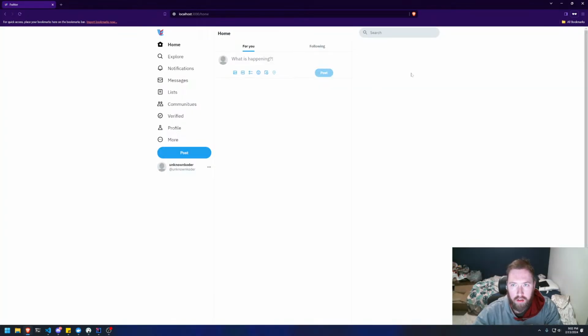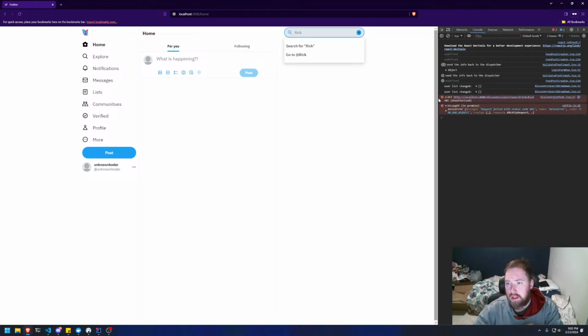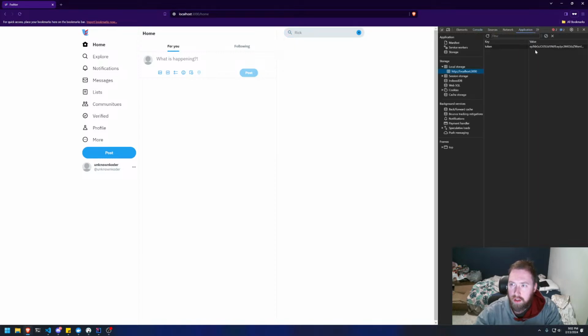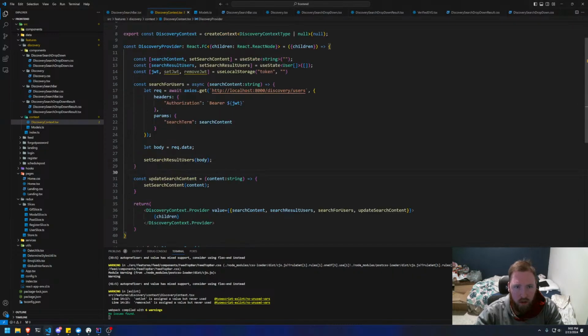But if we open up the console and try to search for like Rick, you're going to see we get a 401. And that is because we're actually using our JWT wrong. I was unaware of this, because it's been a long time since I actually used that JWT token that's stored in memory. If we go into our application, it still shows it, but it's actually empty. It's kind of weird. Basically, whenever we call this, it's more or less resetting the token, and that's why we have that big use effect inside of our homepage.